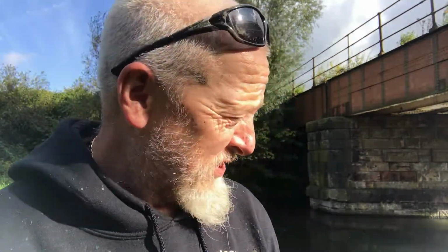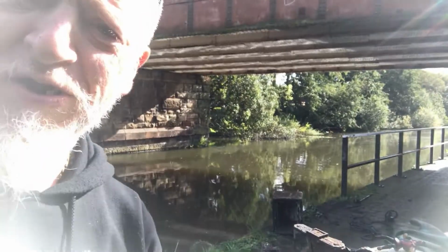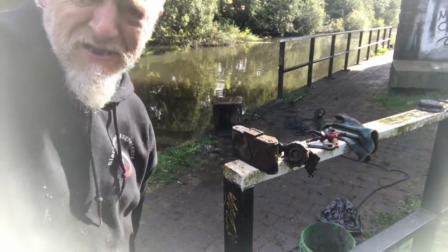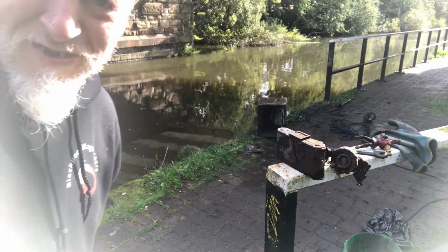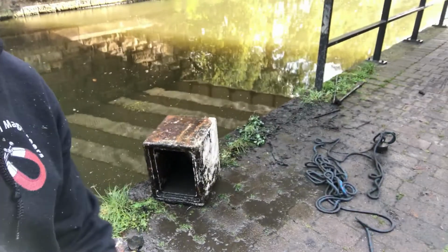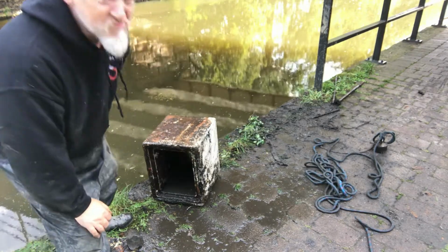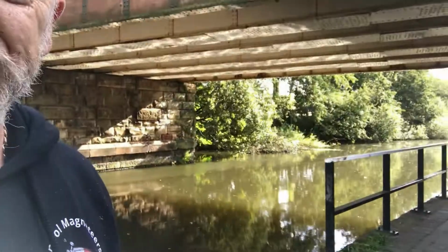Right, and I've also just pulled out this. Take you to it because it's heavy again. Can we see it on the camera? I'll take you over. Look at that. A safe. I tell you what, the magnet was only sticking to the hinge there. Everything else, because it's all concrete, it was just sliding off all the time. We got it out, but unfortunately, nothing in it. So, let's get them magnets back in again and see what we can find. Alright, get back to you in a bit.